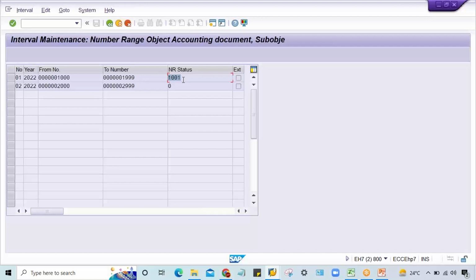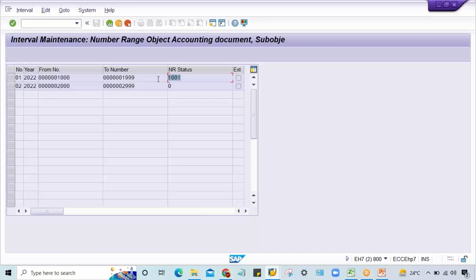And again, now we have posted the next document. So what is happening? In the same way, SAP is going to identify things, and SAP found that here the NR status was 1000. So what is the next document, guys? It is 1001. And now here 1001 is appearing, right?